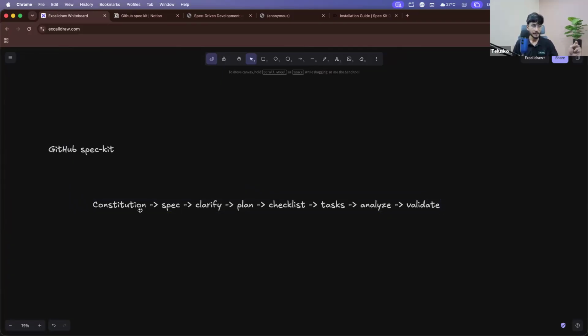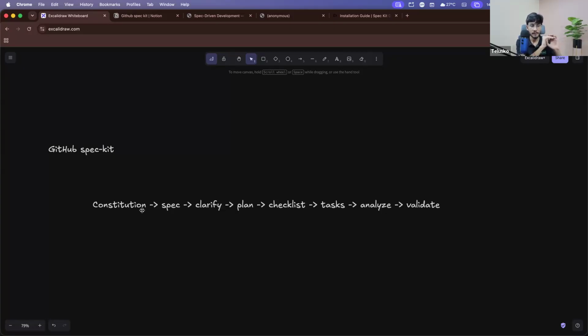Now, if we talk about the first step, which is the constitution, the constitution is basically creating some principles and rules for your spec. Do not confuse it with the claude.md file that we have created in our project. That is for the agent, how the agent should behave for that particular project. But in this constitution file, you define all the principles and instructions to create a particular spec. So whenever you are creating a new spec or a new feature, all the principles it should follow, you mention inside your constitution file.